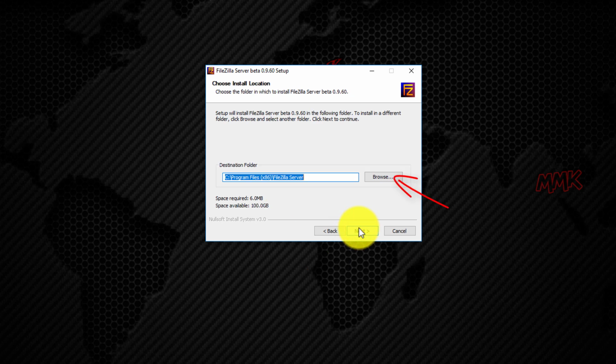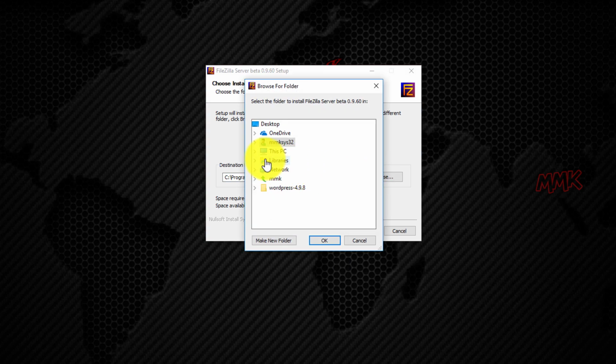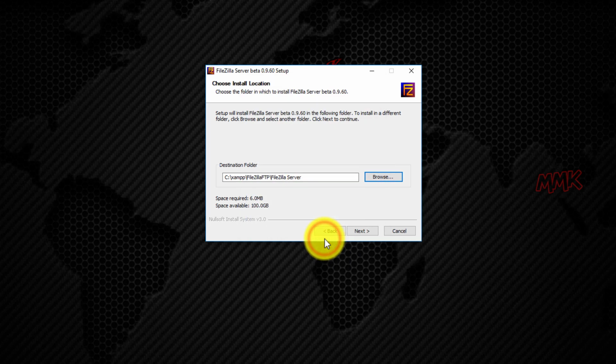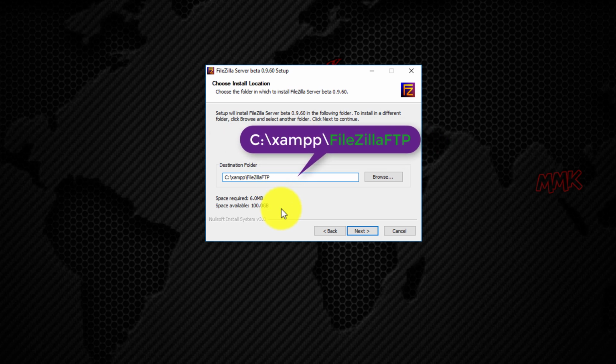Navigate to the folder which we have created, that is FileZilla FTP. Then delete the default installation folder. Click Next.